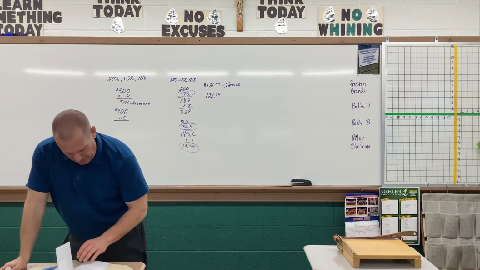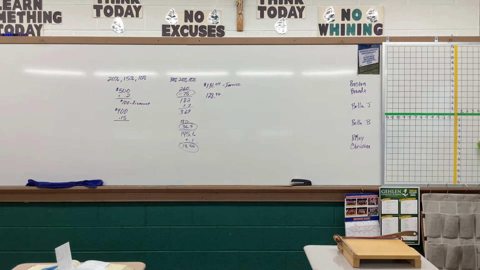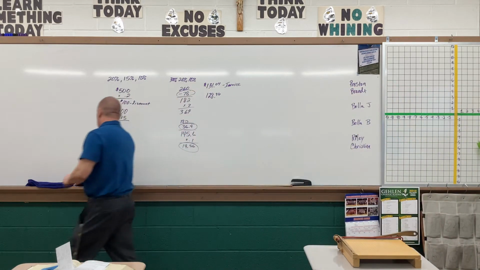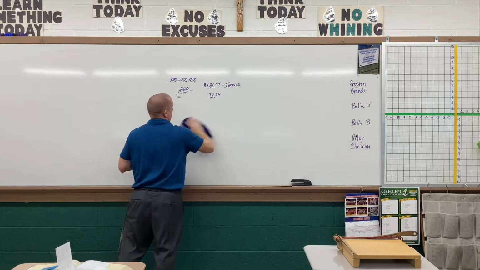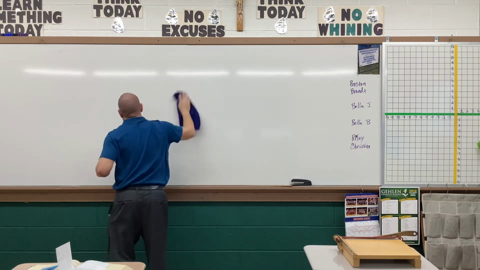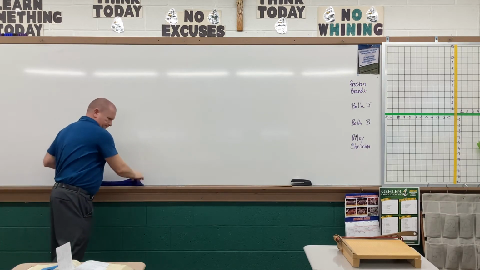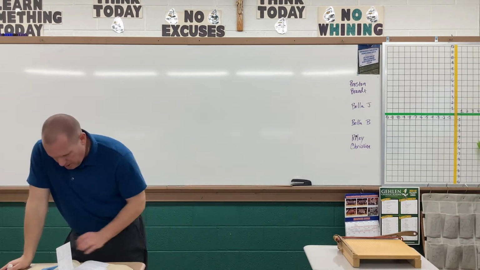Now, in this though, there's 3 different ways that you can do it. And that's where it gets a little bit confusing for some people. Okay? So the first way is called the percent method. The percent method is exactly what it sounds like. We're going to try to figure out what the total percent is and then just do it one time. Okay? So again, this is where it gets a little bit confusing for some people.